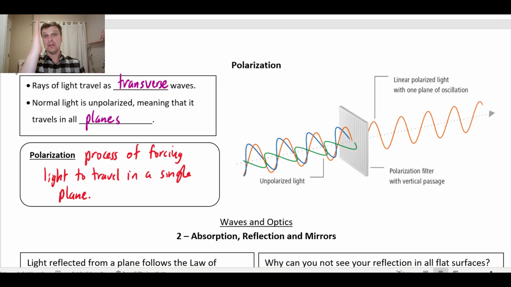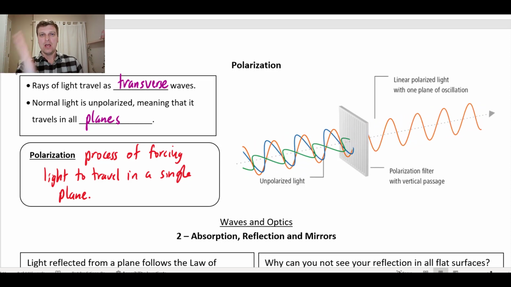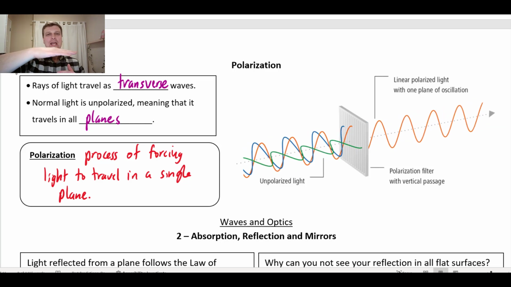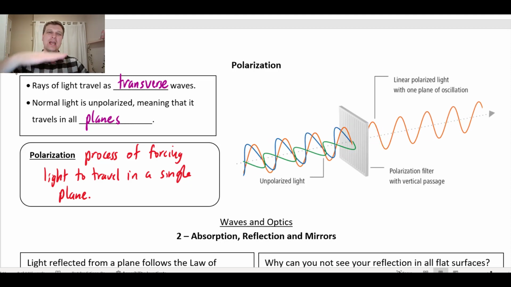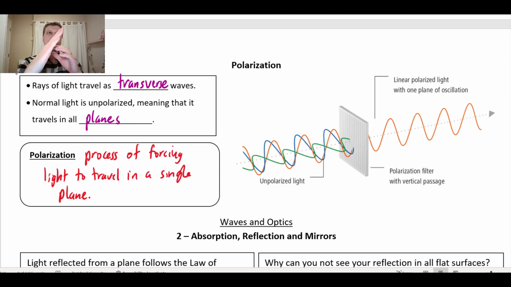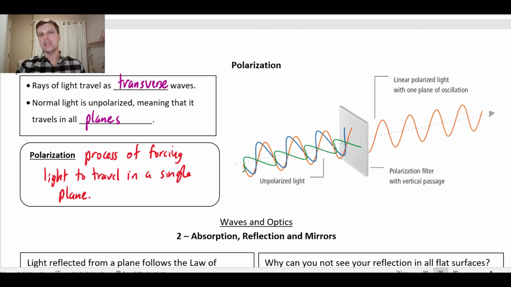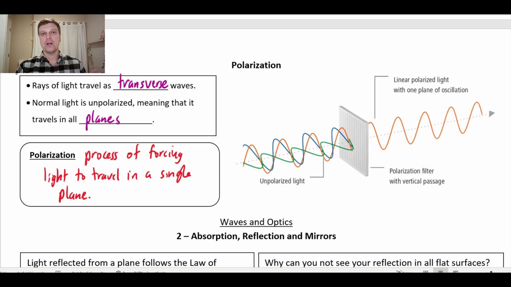Well, light that happens to be traveling in that horizontal plane is just going to go straight on through as though nothing happened. But light that's traveling at an angle, that maybe is trying to travel this way, is not going to be able to pass through the polarizer. And so that light will not be transmitted. And light that's in between might be partially transmitted. So essentially, any light that makes it through this polarizer is only going to be traveling in a single plane. We call it a polarization filter.